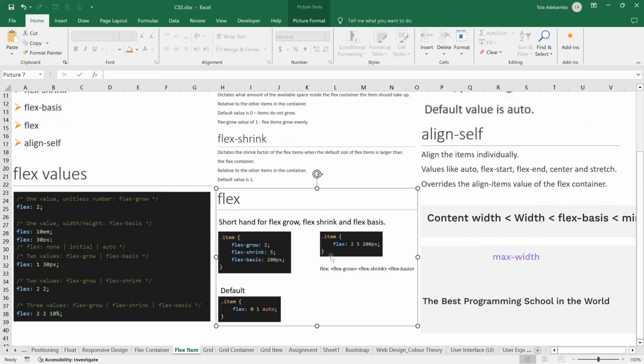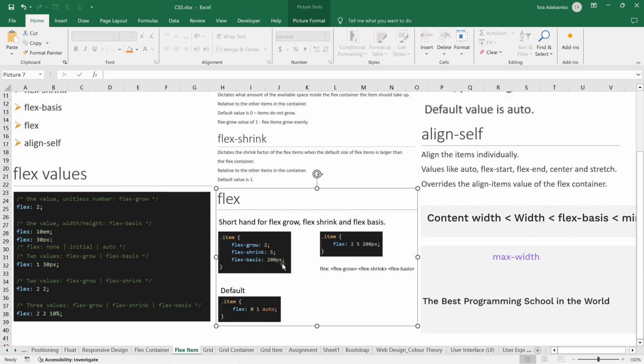As you can see here, flex grow, flex shrink, and flex basis. So by default, flex grow is set to 0, flex shrink is set to 1, which is default, and flex basis auto.